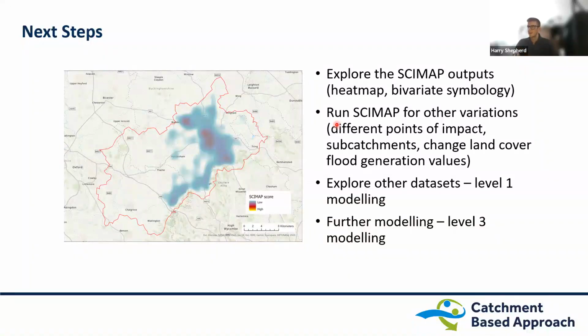And if you were comfortable, or thought that the suggested land cover weightings didn't fit your catchment, you might want to think about changing those and running the tool with a different land cover weighting. And then the last thing that Alison has already talked about a little bit is using level 1 and level 3 modeling and looking at that alongside your SCIMAP output, and then you'll get an idea of how your SCIMAP-Flood work fits with all the other work that you've done and all the other data that is available. And that is my quick run through SCIMAP-Flood.